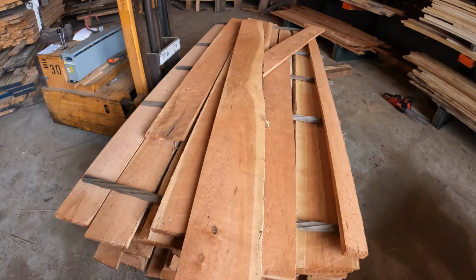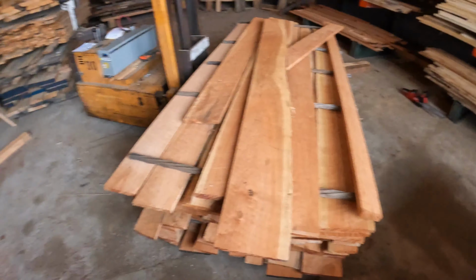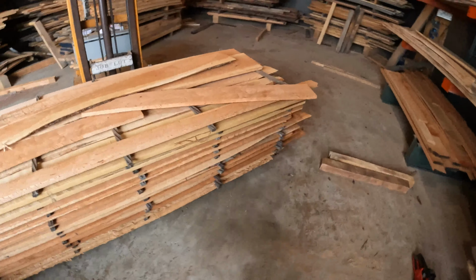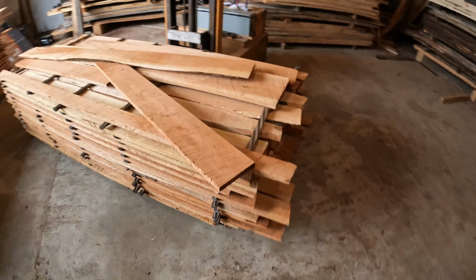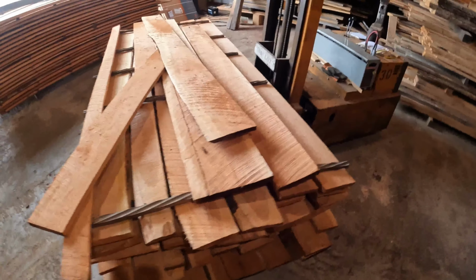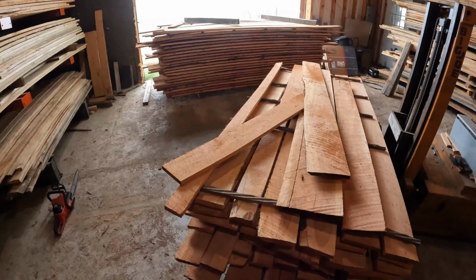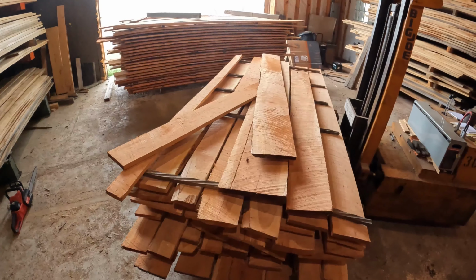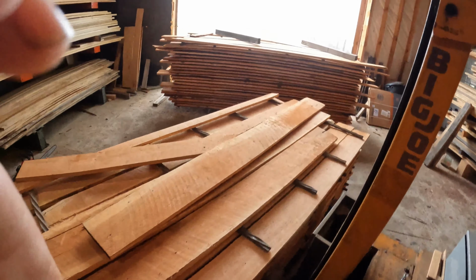So that's always the juggling act you try to play when you're in the lumber business, is trying to do what's best for the wood, that you're not throwing a bunch away, but also doing what's best for your wallet, that you're making smart choices economically. So that is what I'm up to today. I just thought I'd give you a little rundown of what I'm looking at as the stuff comes out of the kiln. I got a lot of wood. There's well over 1,000 feet here. So I got a lot of cherry to go through, and I will set you up and we'll start sorting.